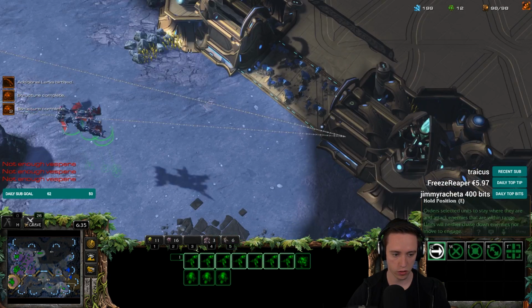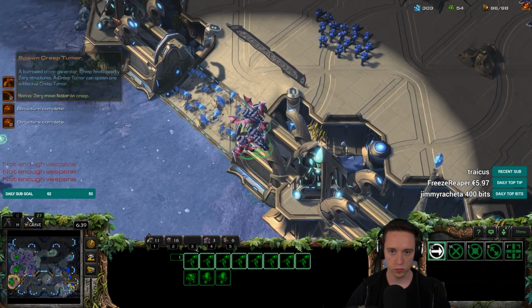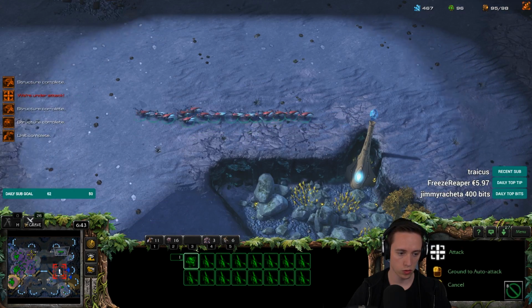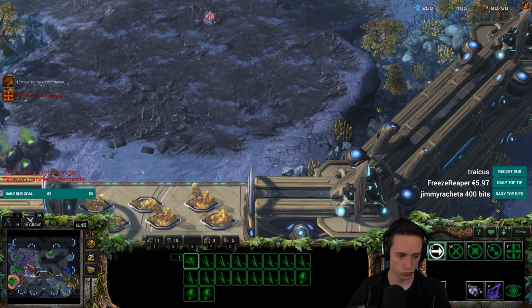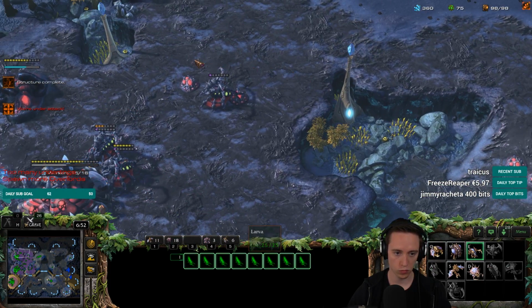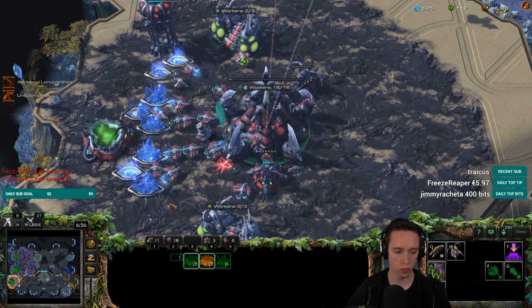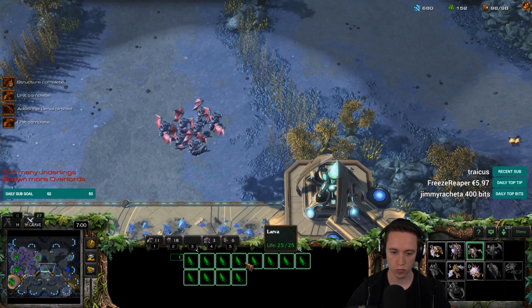We require more Our forces are under attack. Spawn more overlords. Not enough energy. Spawn more overlords. Not enough energy. Spawn.